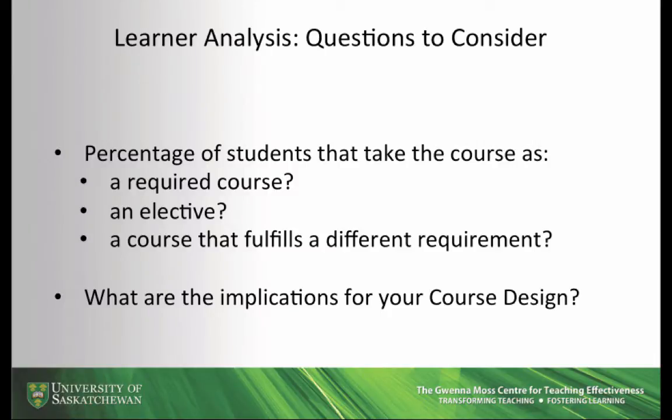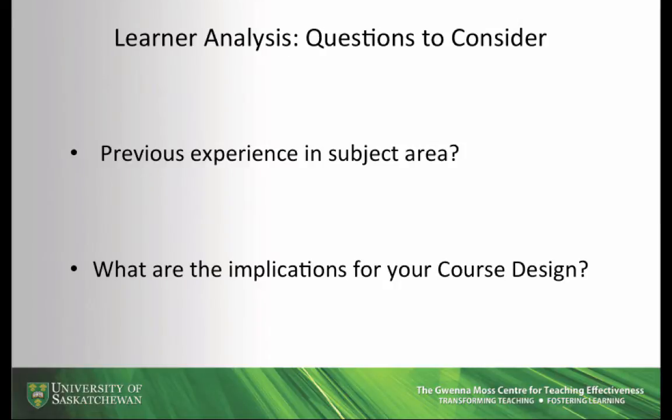Well, a big one could be motivation, interest, prior knowledge. Right, if students are just taking a class as an elective, they may not actually care about the content at all. They just care about a mark. So that's something that you need to consider and keep in mind when you're planning your course. How are you going to design your course so that you can engage those students that only care about a mark?